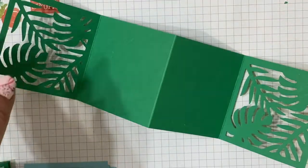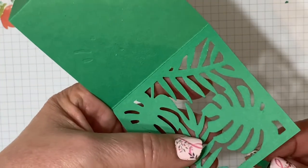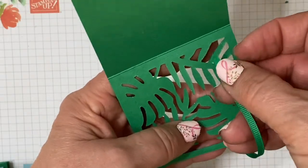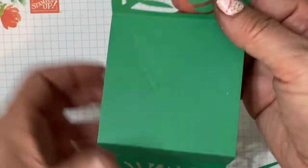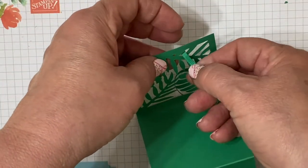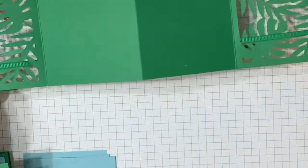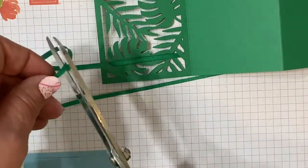It's also an important part of the mechanics of working our card. I'm going to use some matching ribbons — this is Call Me Clover ribbon. Sort of weave it through the fronds, first on one end and then on the other end. You want to allow plenty of ribbon so that you can tie it when you're done, and you want to have enough so that you can open the card up. Make sure that you lay it out and have enough ribbon.